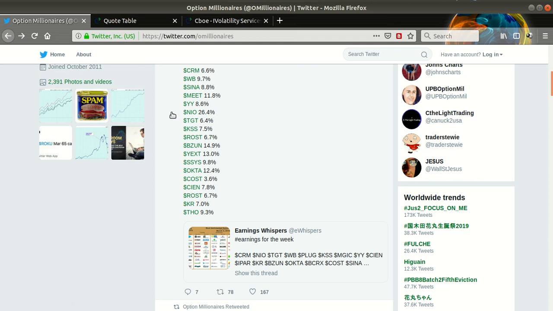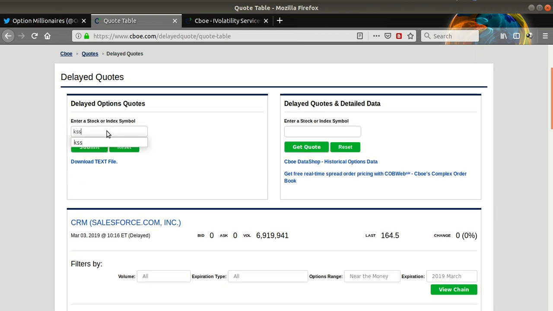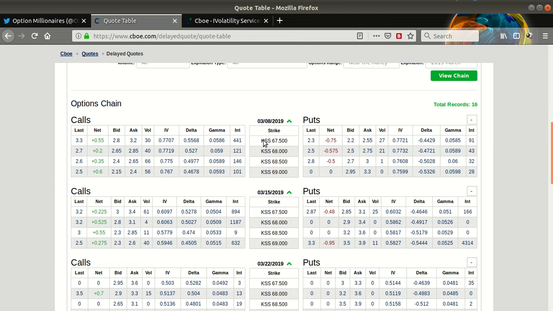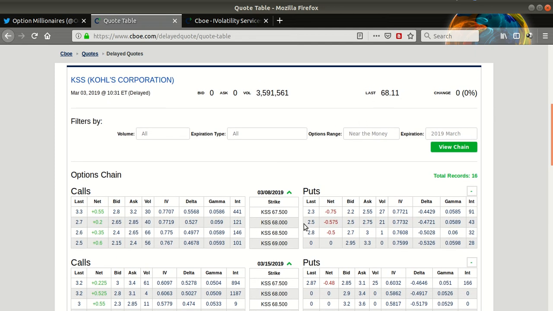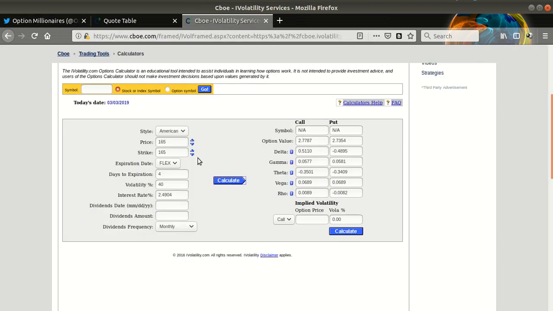The Kohl's numbers, 7.5%. You can do the same thing with Kohl's and go up here to the CBOE website, tap in Kohl's. We're going to look at the close at 68. So you take mid-market of the put, mid-market of the call, add that together, and you're going to get this move, 7.5%. Again, Kohl's reports Tuesday before market open, so options don't expire right before then. So we're looking at 68 for the stock price, 68 for the strike. Days to expiration is going to be 4.